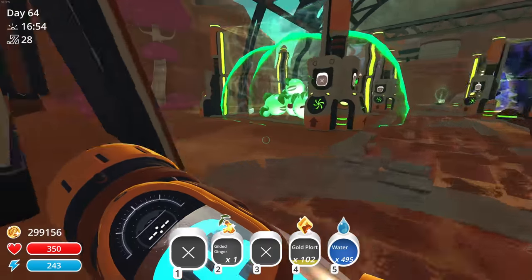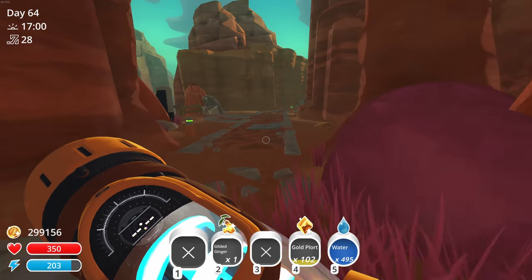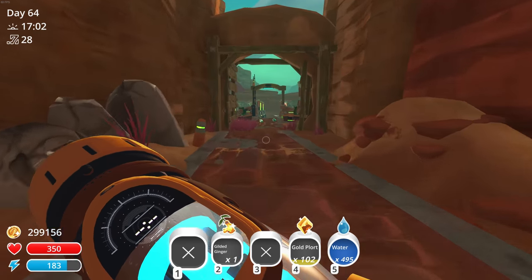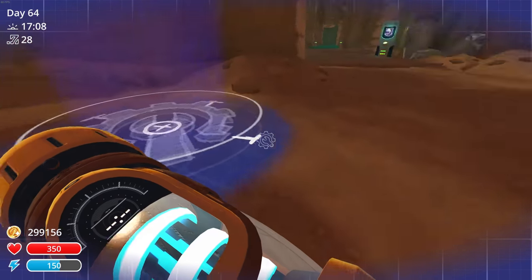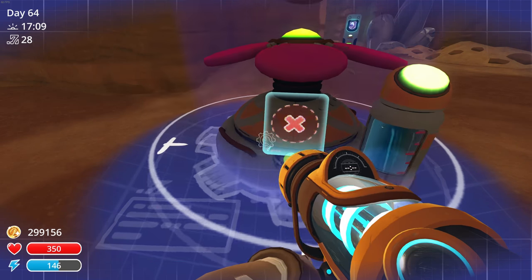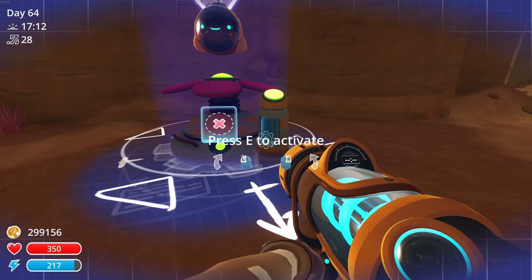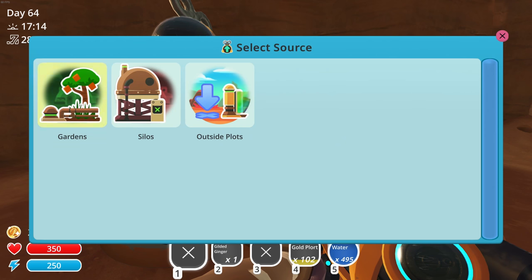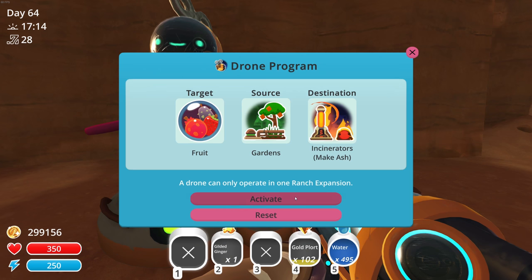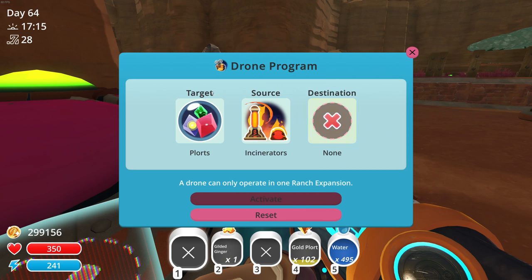Perfect. Okay. Because we need one to give food to the ash trough. And then we also need one to pick up free range, because I think that's considered free range. It might be considered incinerator. I'm not positive, but I need two more either way. So let's go ahead. Utility drone install. Fantastic. So you are going to get fruit from the gardens and put it into the make ash. You are going to get plorts from incinerators and put into the refinery link.